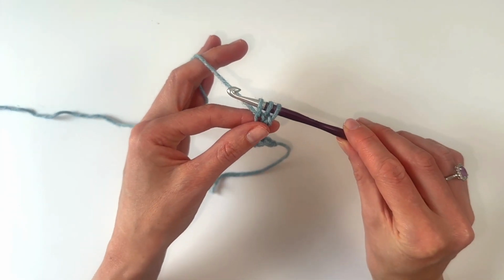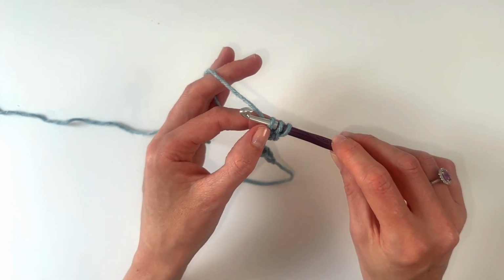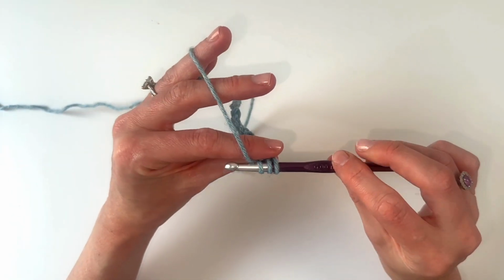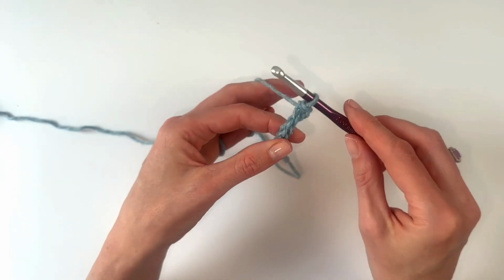a loop. Now I have 3 loops on my hook, and to complete the slip stitch I need to draw this first loop here through the second 2. So the easiest way to do that is to tilt the hook away and then draw it through like that.